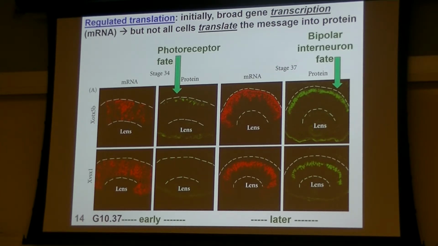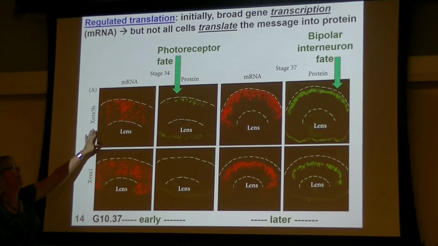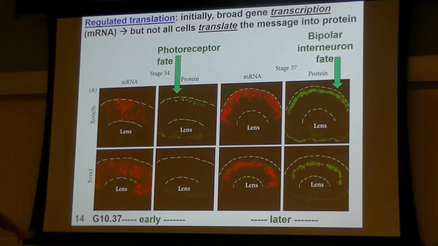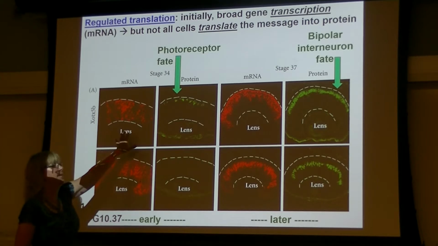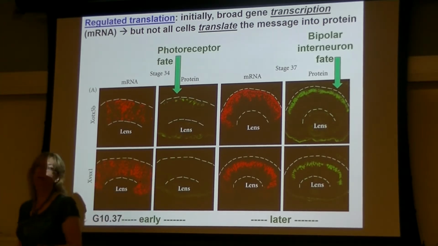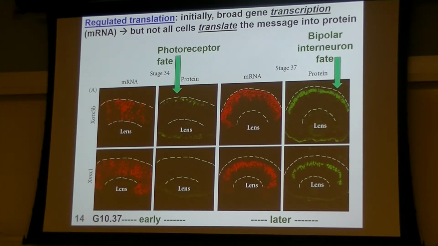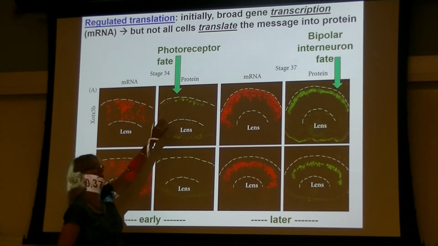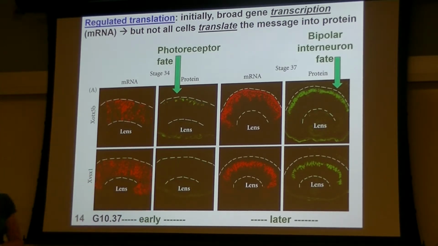And here's an example of this in eye development. And this happens to be the frog. So within this layer here, we see a couple of genes. X stands for Xenopus, which is the frog, and then the name of the gene, so this OTX5B. The mRNA is expressed pretty broadly, but if you look where it's being translated into protein, so in situ hybridization versus immunohistochemistry, the protein only actually is made in one select group of cells at this time, and that is associated with the photoreceptor cell fate. So this is early-ish on, stage 34.